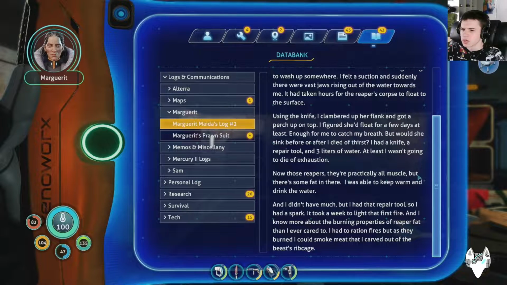Okay, but this is number 2. Now, those Reapers, they're practically all muscle. But there's some fat in there. I was able to keep warm and drink the water. And I didn't have much, but I had that repair tool, so I had a spark. It took a week to light that first fire. And I know more about the burning properties of Reaper fat than I ever cared to. I had to ration fires, but as they burned, I could smoke meat that I carved out of the beast's rib cage.